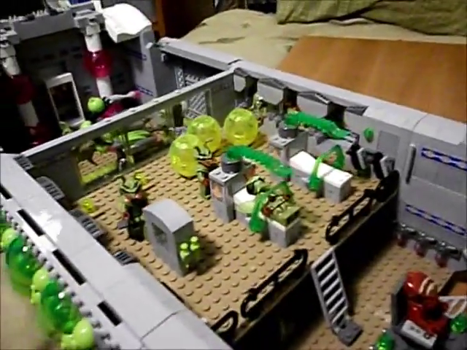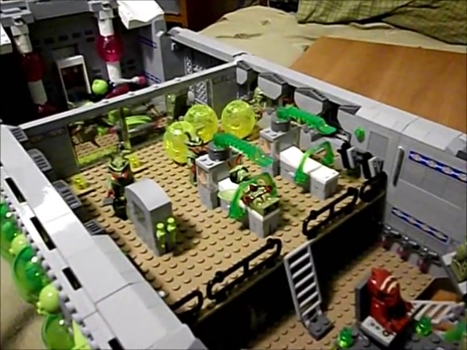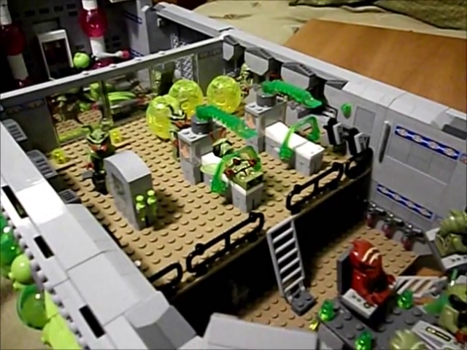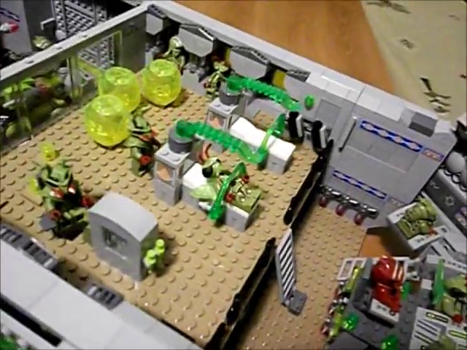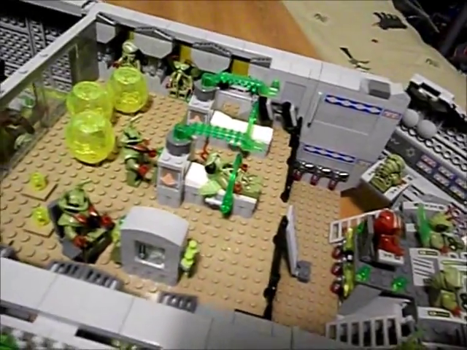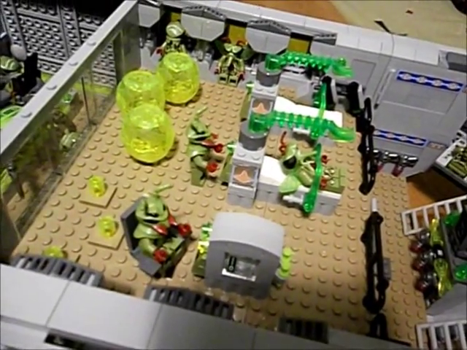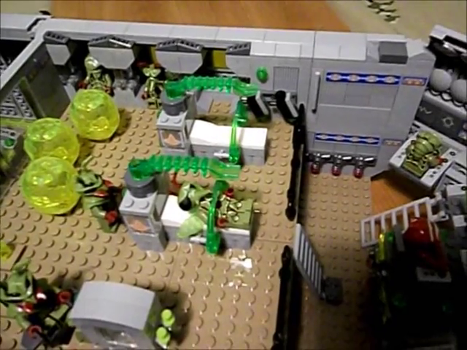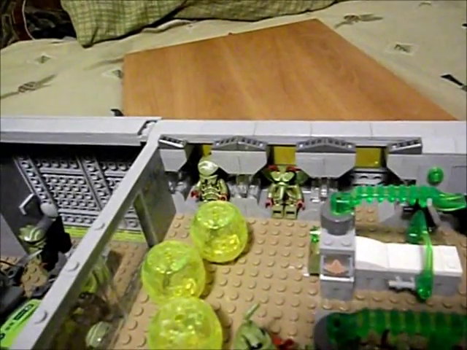So this is the medical area. And there is a ladder leading up there. There's some railings. We have a couple of doctors. We have some medical beds and some honeycomb habitats in the walls.